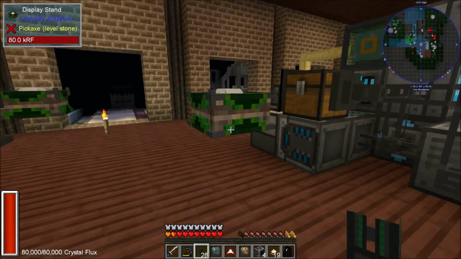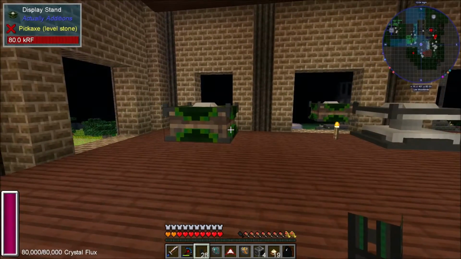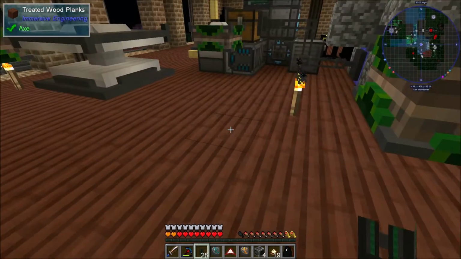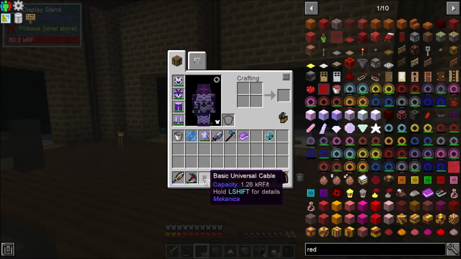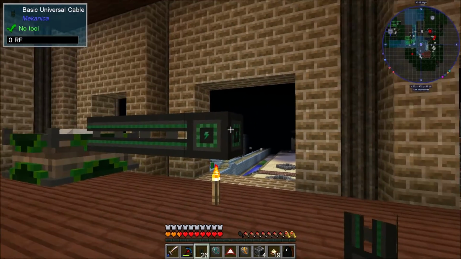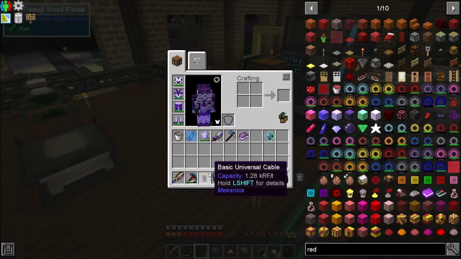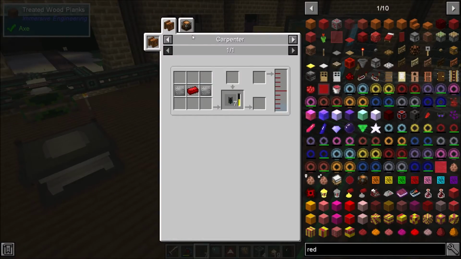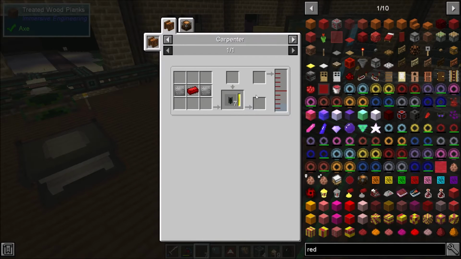So anyways, what I want to do first is I want to run power over to our display stands, and I think what we're going to do for this is, see, I'm also going to have to run items. So I'm going to run the power, because these things are so cheap, these basic universal cables. And this, of course, will change, I promise. But we're just going to run this around. And all these are is steel and red alloy. By the way, let's see, it's 3,000, 2,000. Okay, so it's a little bit cheaper there.